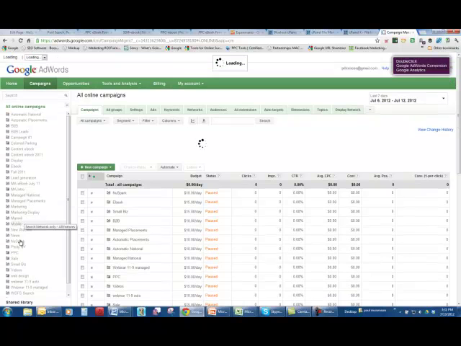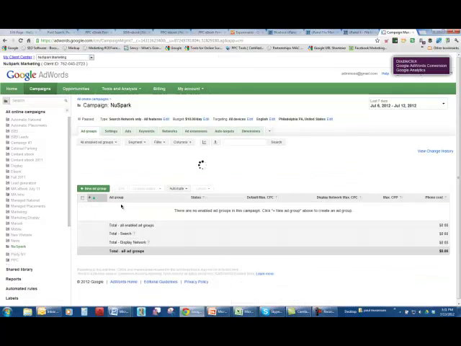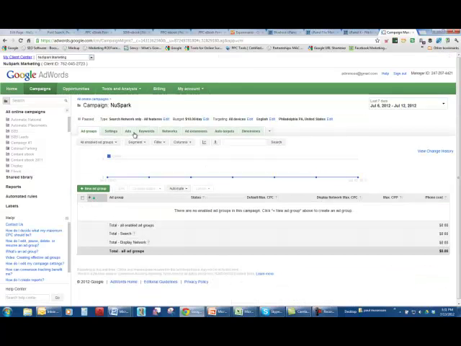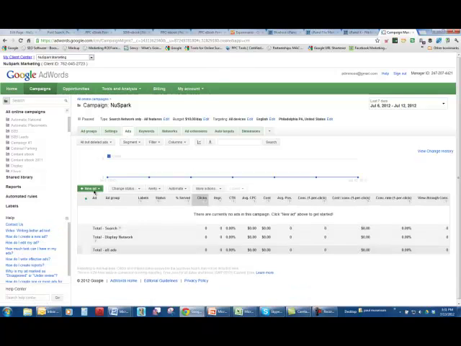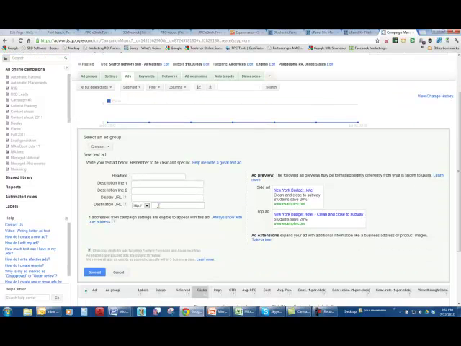So just go ahead, and here's a bunch of campaigns I've done in the past. Again, this is just a test here, so I haven't set it up yet. And you create ad groups and this and that, create ads, create a new text ad. You write your headline, description, and this is the destination URL of the original landing page. So anyway, I hope this makes sense.